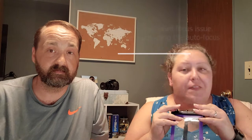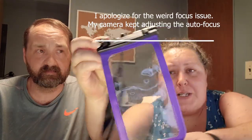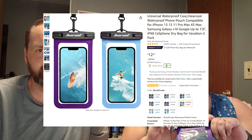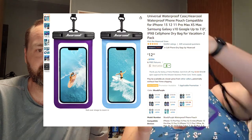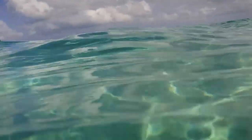So we always bring a waterproof case of some sort for our phone. We tend to go to the beach. These are the first ones we had — pretty simple. They came from Amazon. We got them for $12.39 for a two-pack. It's got a handy little lanyard. They've done a great job. We love them. We have absolutely been underwater in the ocean with like $1,200 phones and the phones still work.